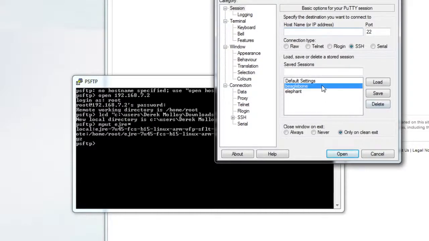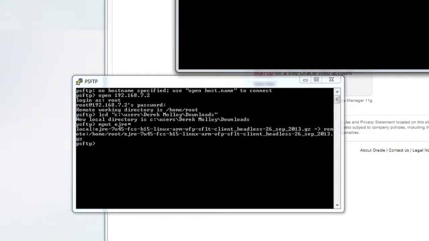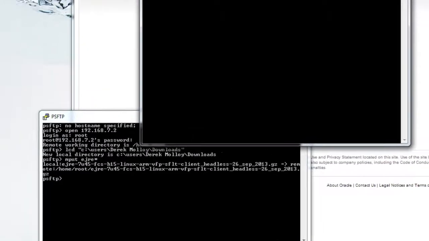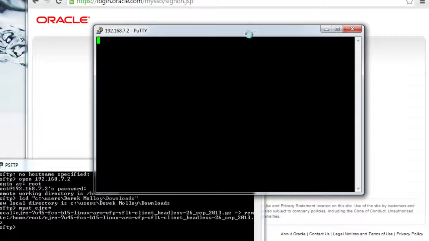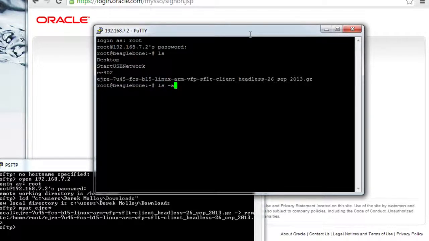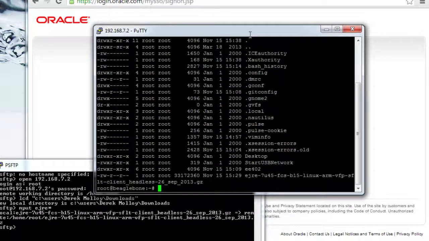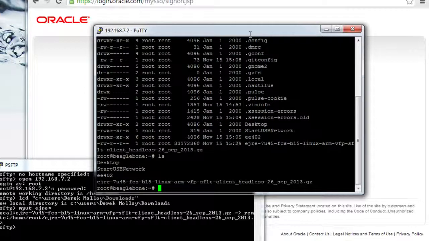So just open up our connection to the Beaglebone again, 7.2, root. Okay, so we can see here we've got our EJRE file. So we need to extract this and place it in the correct directory.